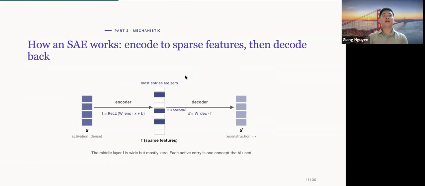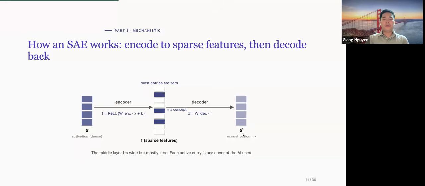Okay, so here's an autoencoder, or SAE. On the left is an activation from the model you want to explain, X. It is dense, meaning every number is doing multiple jobs at once. The encoder maps X into F, a much wider and sparse vector that is almost zero, where each active entry, you can see the blue one, stands for one concept. Then the decoder takes the F here and tries to reconstruct the original activation. And we get the X hat.